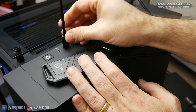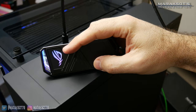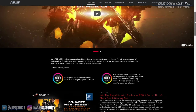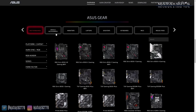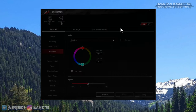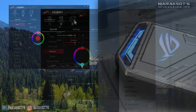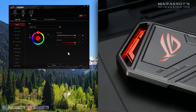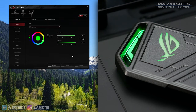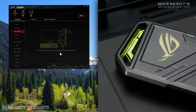As soon as you plug the Arion into your PC, you can see that the ASUS ROG logo and another portion of the drive light up. This drive enclosure is compatible with ASUS Aura Sync, which is ASUS's software for controlling RGB lighting on their motherboards, graphics cards, and other peripherals. I have an ASUS motherboard, so I loaded up Aura — at first the SSD didn't show up, but after hitting the refresh button I could see it and change the lighting. While this is a neat feature that makes the drive look cool, it really serves no useful purpose whatsoever.